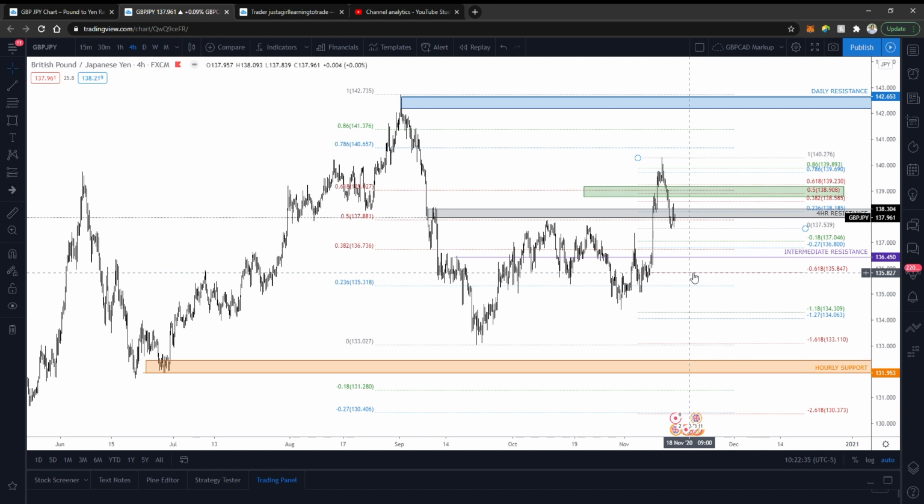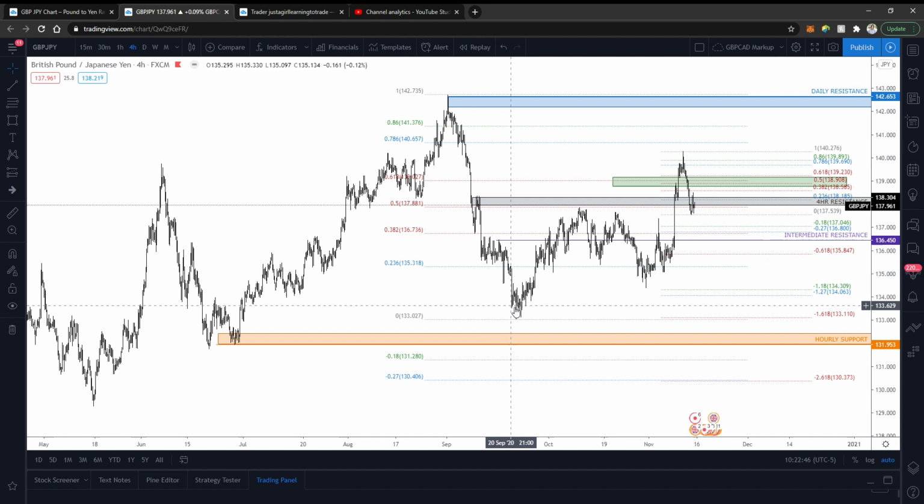That's the past support. But based off of this structure, if this truly is an Elliott wave and this was a corrective pullback, essentially price should pull back to the 2.7. Now, what's ironic is the extension, the second extension for this level at a 618 pullback is 130.373. The extension for the overall retracement is 130.406. So my long-term target is going to be here.